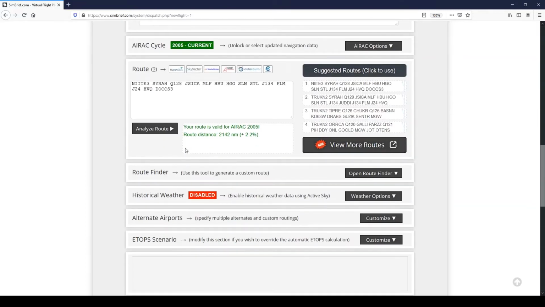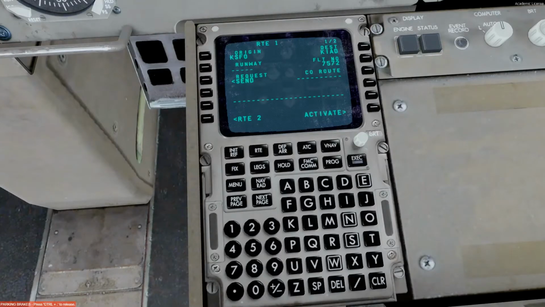So now that we have our flight plan, we can go back to our aircraft and put it into the FMC. So here we are back at the FMC. The first thing we need to do is select the departure and arrival page. We have to select our departure route for San Francisco. And we have to select this one over here, as that's what was given to us in our flight plan. We'll be taking off from runway 28 right.